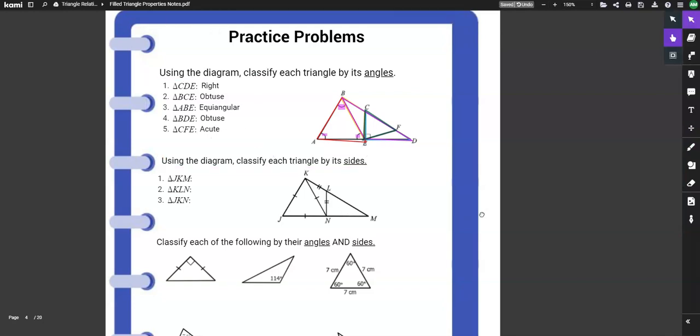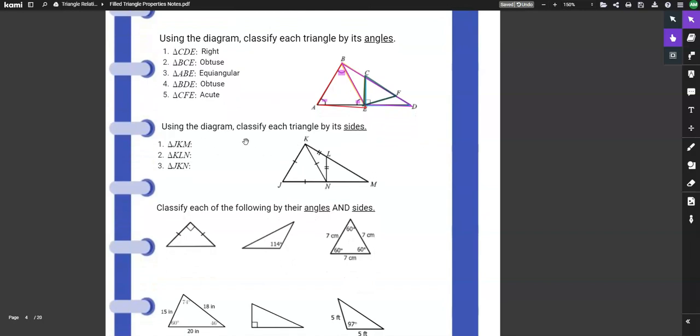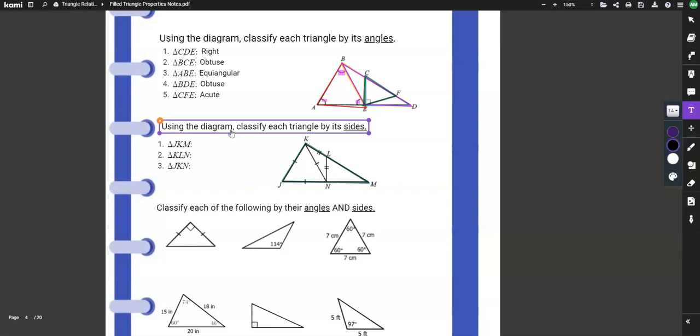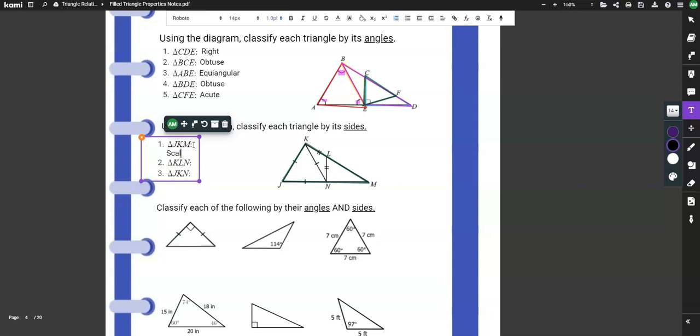Now we're going to look at these three triangles here and classify them by their sides. So our first triangle is JKM. So again, we're going to trace along the outside edges here. We're going to go from J to K to M, and again right back to J. Now, we can see JK has a single tick mark, KL has 2 tick marks, but NM and LM do not. That means they're not congruent to anything else. So we can see that JN plus NM is going to be different than any of the other leg lengths. We have KL and LM is also different than any of the other side lengths. And then JK is one of our side lengths that's marked. So because all of these are different lengths, this is a scalene triangle.